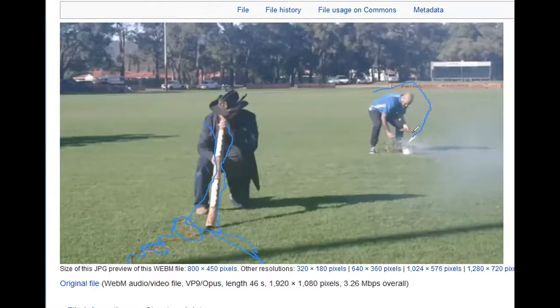This guy back here appears to have started a fire, and there's like a basket or something here and some kind of branches of leaves here. I honestly don't know what's going on here. This fellow here appears to be dressed in a very old-fashioned way. He's got a cowboy hat on, and it looks like it's got a feather and perhaps some Native American symbols or something. So it could be some kind of Native American ritual or something that is going on here. I don't know.